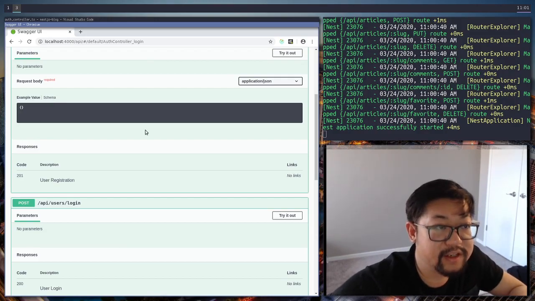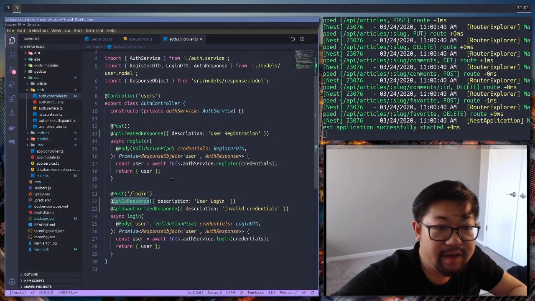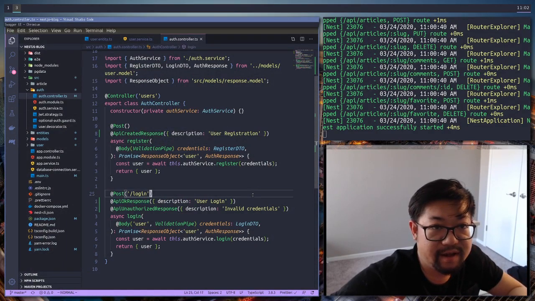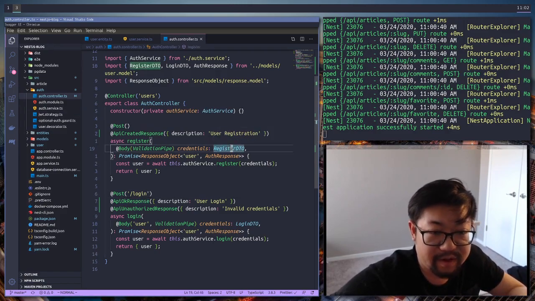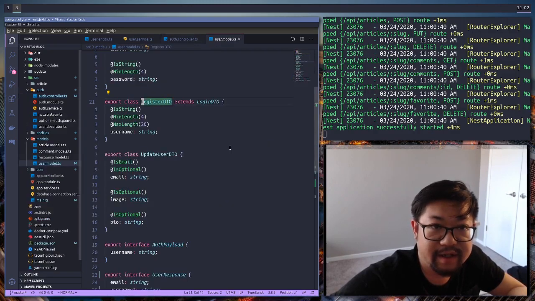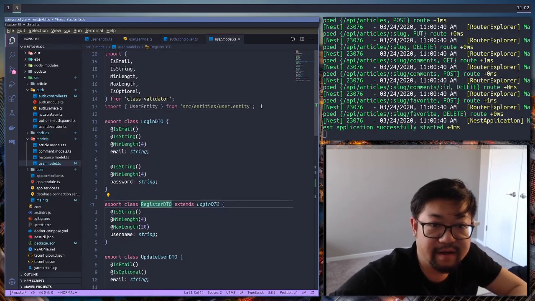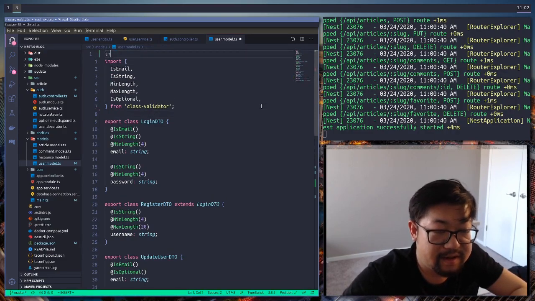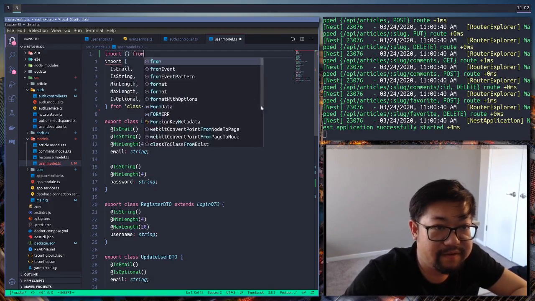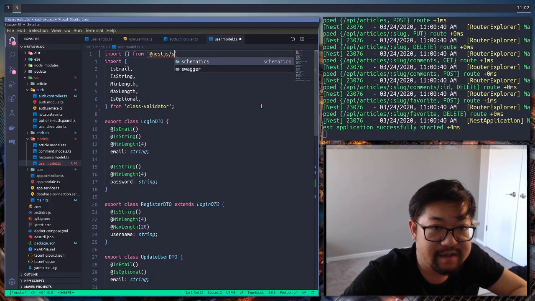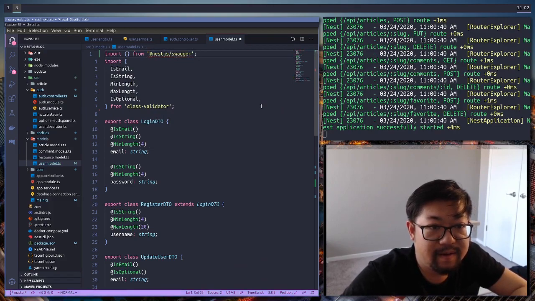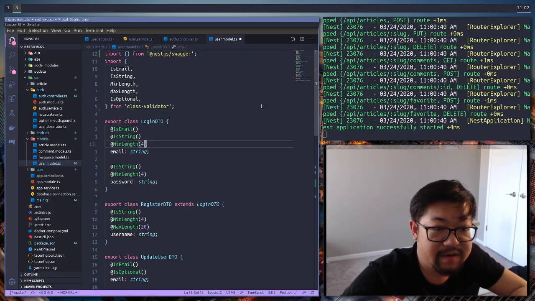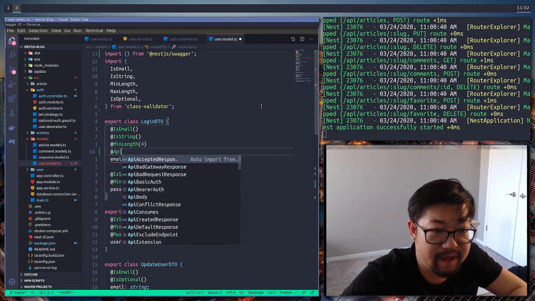All right, let's jump back into our app. And we know that the DTO is gonna be what we're expecting in the body of our request. So that's where we're gonna do a lot of our work. So let's open up the user models, and I guess we're not using that. And let's import more stuff from @nestjs/swagger. And the decorators that we're gonna wanna use are ApiProperty.